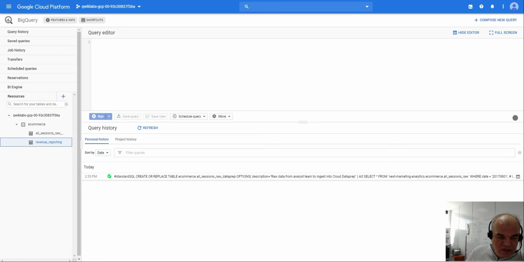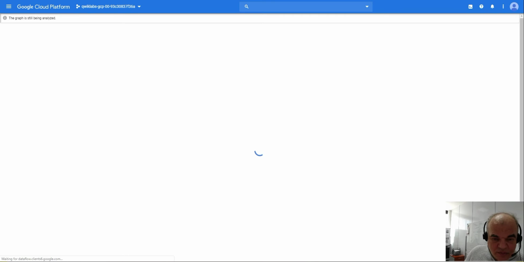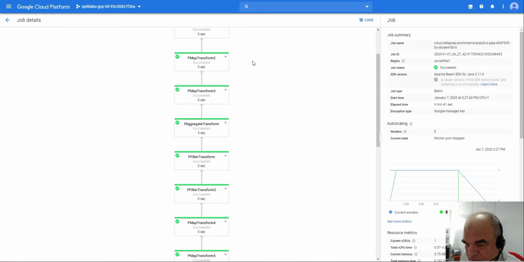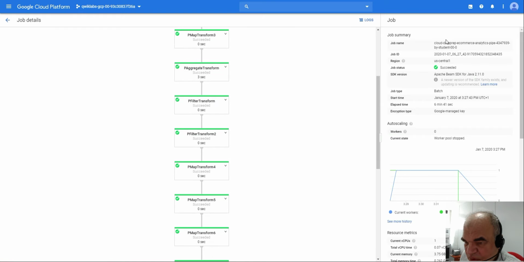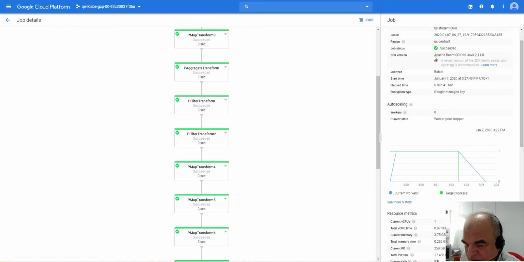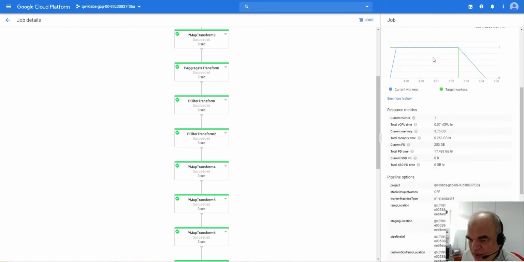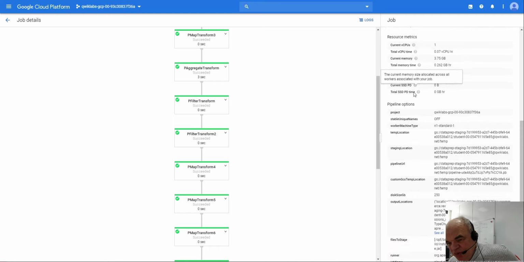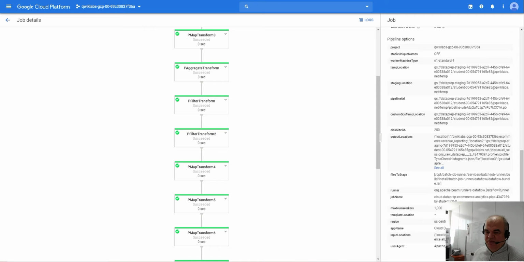Okay, and now let us see how much time we spent. So it's around 6 minutes 41 seconds, and we spent 0.07 vCPU hours. So that's the value we would be using to calculate the cost of this transformation.